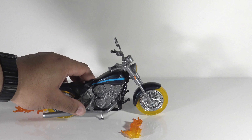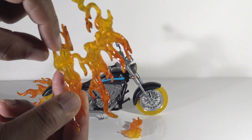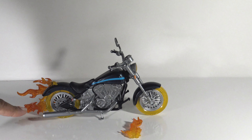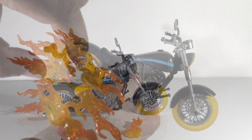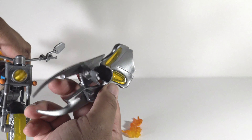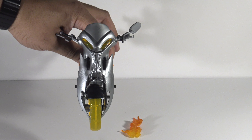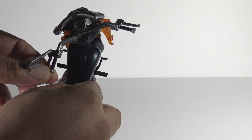The rear flame effects come off as well. The bike has a kickstand but also has two stands, which makes it a lot easier to balance. For the flame effect, there's a tab that plugs into the exhaust port, a little tab on the rear fender that plugs into a hole, and a third attachment point where pieces clip onto the motorcycle. There's also a piece that goes over the headlight and two pieces that go on the fork, giving it a menacing look. Once attached, you can turn it with the handlebars and the flame effects stay on.